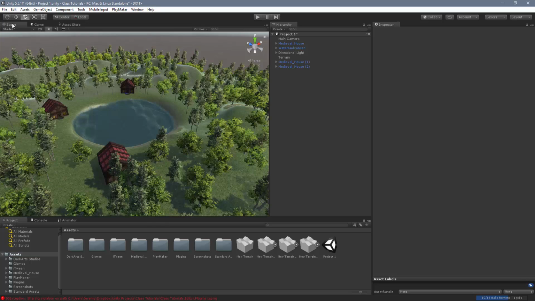So what we're going to do with Playmaker is add a simple button to our screen that will toggle between a sunlight and a moonlight. We're going to loosely call this a day-night cycle. It's not very fancy, but gets some basic interactivity working. Before we get there, however, we're going to need to look at Playmaker and what it does, how it functions, and get a little bit familiar with all of that.